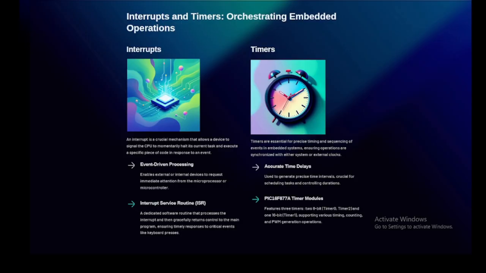But timers give accurate time delays, used to generate precise time intervals crucial for scheduling tasks and controlling durations. Second point for the interrupt is the interrupt service routine, ISR, a dedicated software routine that processes the interrupt and then gracefully returns control to the main program, ensuring timely responses to critical events like keyboard presses.